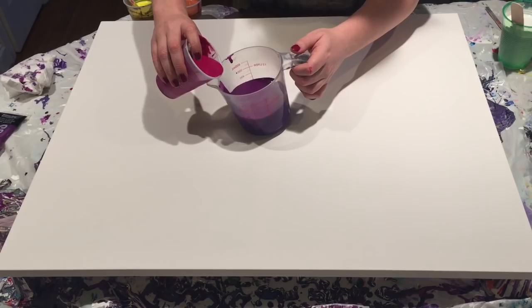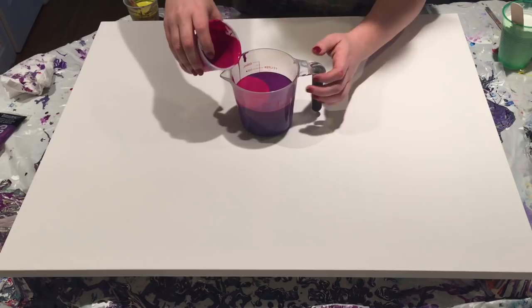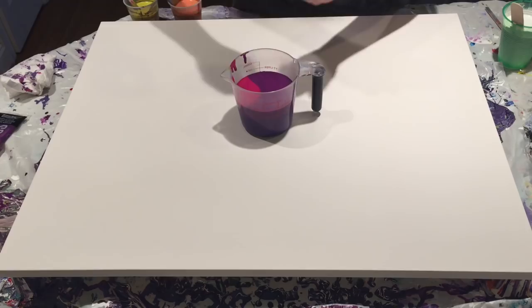So as I mentioned, I was going for a gradient pour. I want to paint a portrait on top of the pour. And so I was looking for a gradient kind of background.